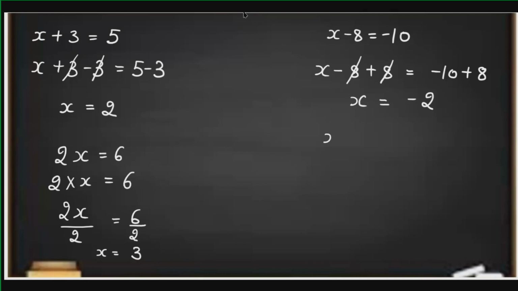Similarly, if the equation is x over 3 is equal to minus 5, now we have to get rid of this 3, and to do so, we will multiply both sides by 3. Once I multiply both sides by 3, this 3 and 3 will cancel and we'll get x is equal to negative 15. This is how the balancing method works to solve the linear equations in one variable.